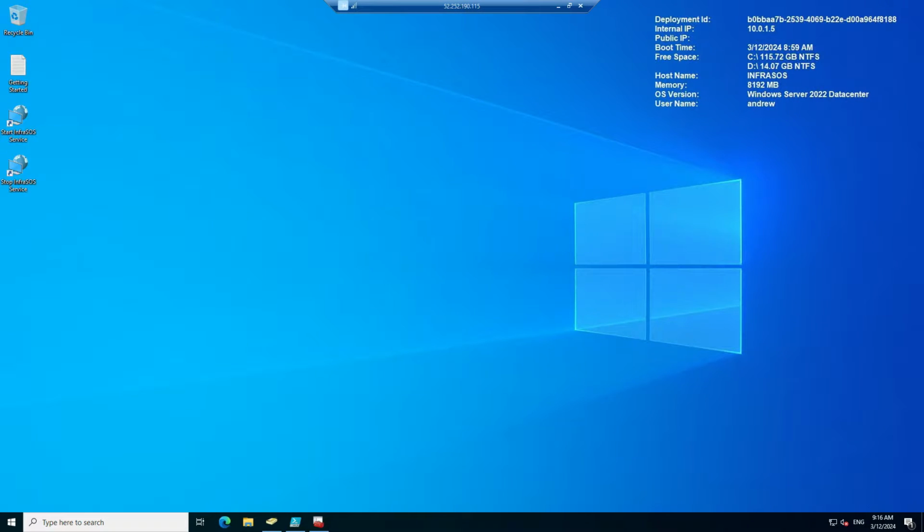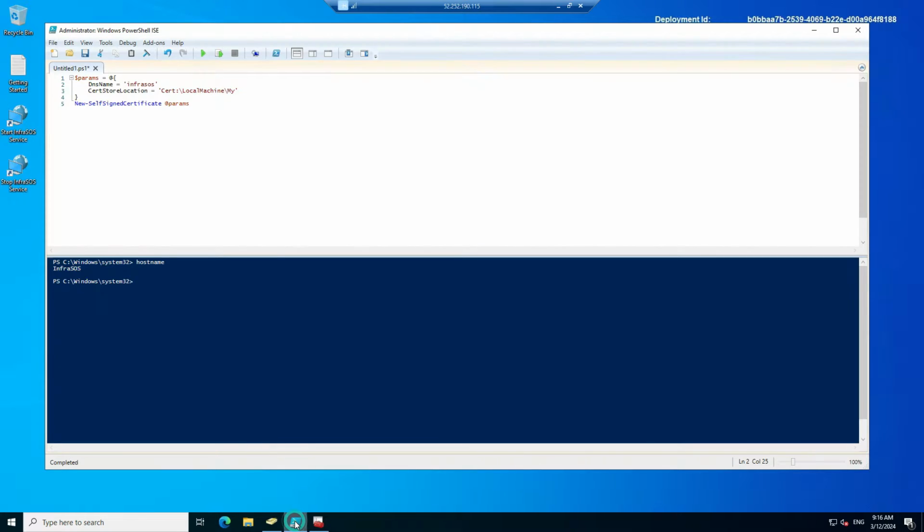Now the next step is optional, so this is about setting up a certificate for InfraSOS. So you can use your own certificate if you've got your own public key infrastructure. So in this demo, I'm going to set up a self-signed certificate so it can resolve the host name, which on this demo is InfraSOS.